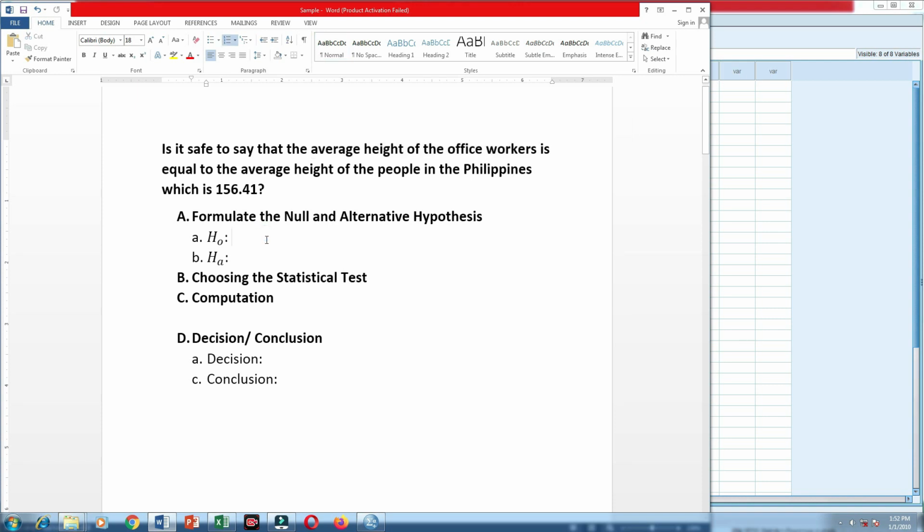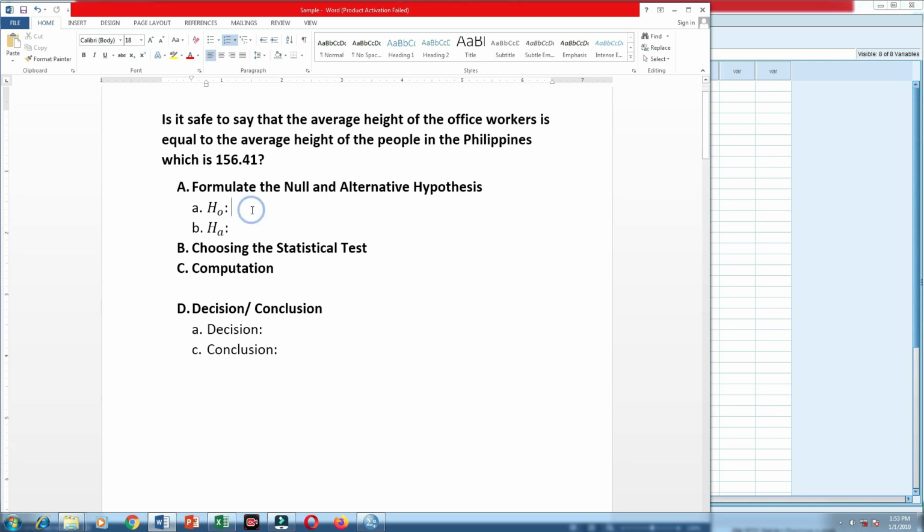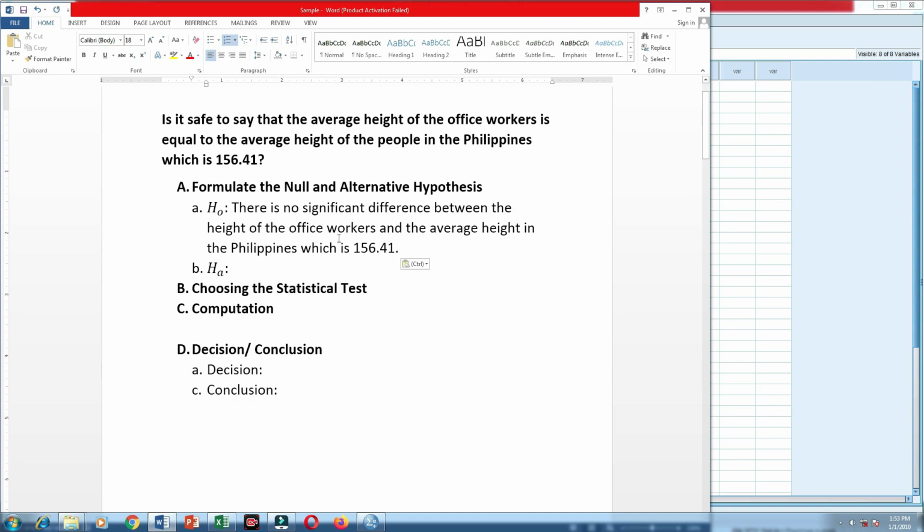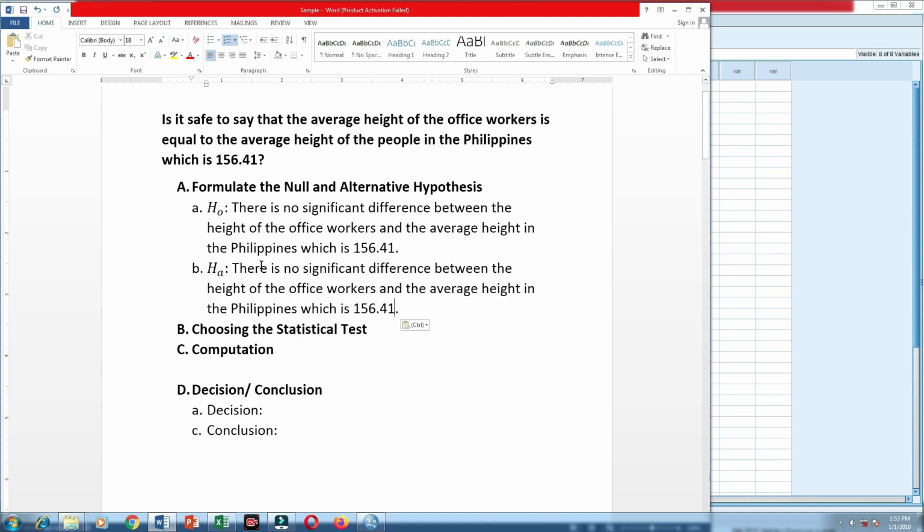Start with the first one. How are we going to formulate the null hypothesis? For the null hypothesis, there is no significant difference between the height of the office workers and the average height in the Philippines, which is 156.41 centimeter. And for our alternative hypothesis, all we have to do is negate the null hypothesis.